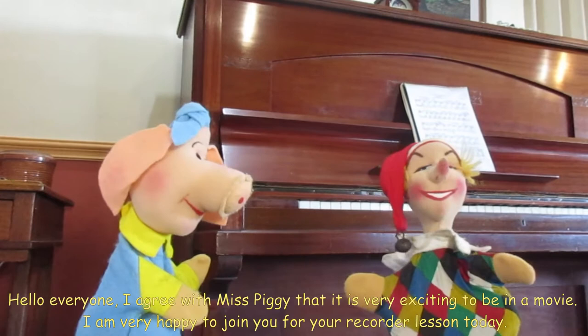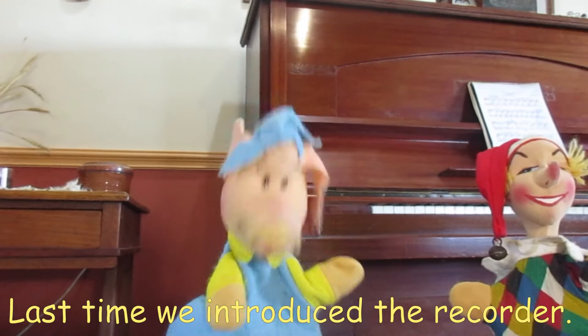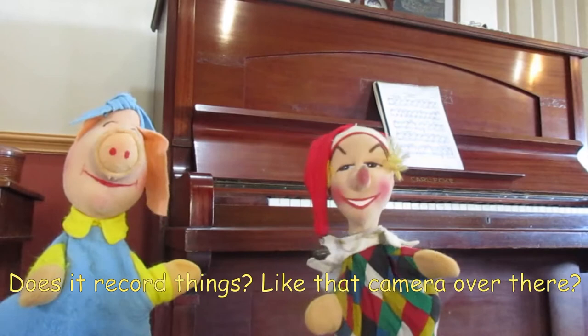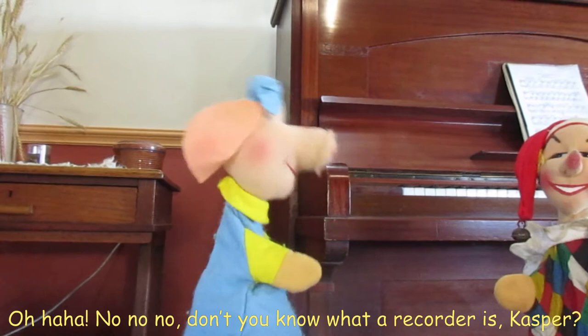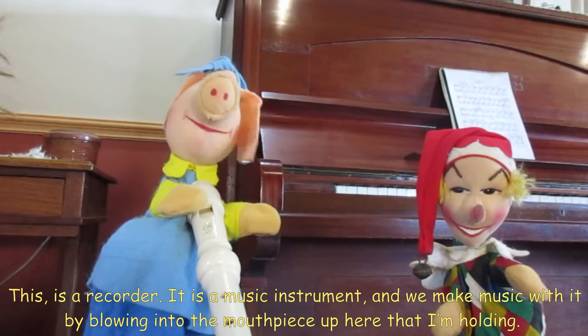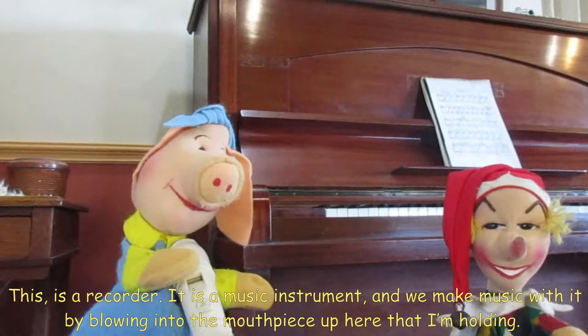Last time, we introduced the recorder. Recorder? What is a recorder? Does it record things like that camera over there? No. Don't you know what a recorder is, Casper? No, what? This is a recorder. It is a music instrument, and we make music with it by blowing into the mouthpiece up here that I am holding.